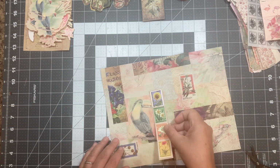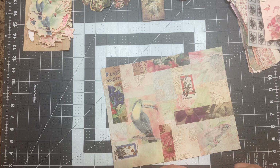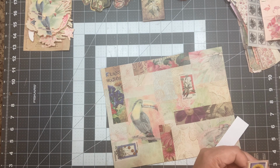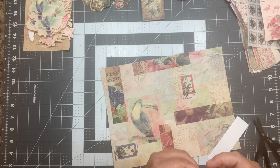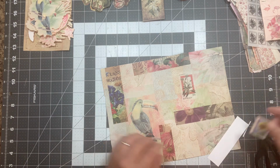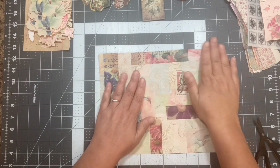Now the bird kind of is lost in there, I guess, but okay, I don't know that I'm gonna use these ones right now because I think it's got the brown on the outside of it and I don't really want that, and I don't want to take the time to cut them all out right now. If I was doing like a, well, I don't know. No, I don't want those ones on there right now. But I think those ones look really cool.